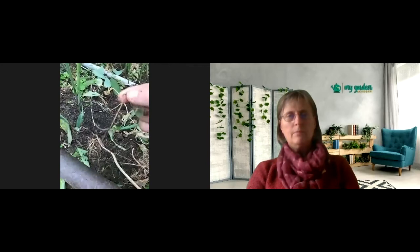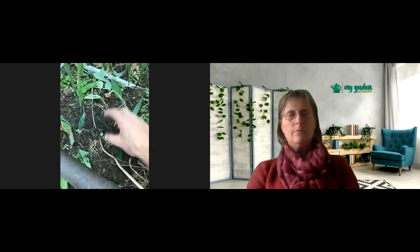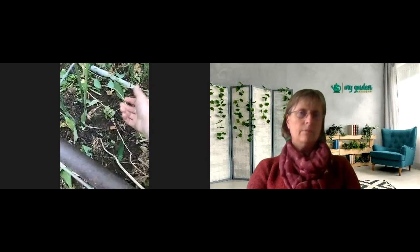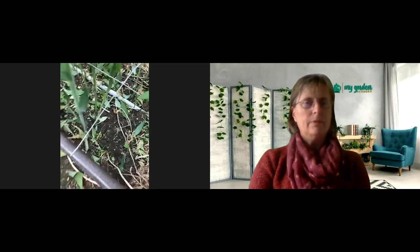And what you want to do with your weed is just put it back on top of the soil, and all of the goodness in the weed, like it's full of iron and potassium and calcium, you want to let that rot back into the soil. And as you leave the weeds on top of the soil, you're inhibiting and stopping further weeds from growing back. So you never want to take the weeds out of your garden. You just want to make sure you get the root out, put it back on top of your soil, and happy days.